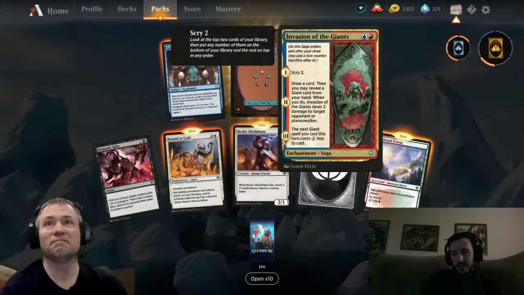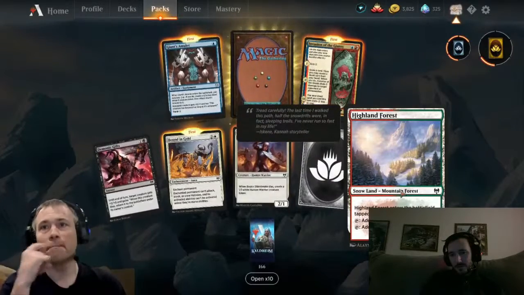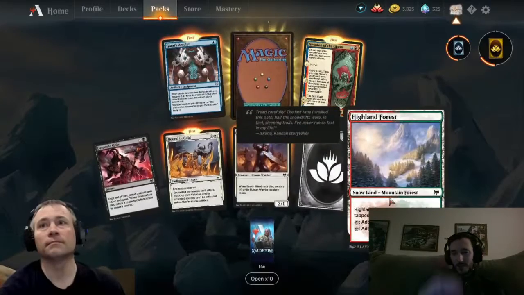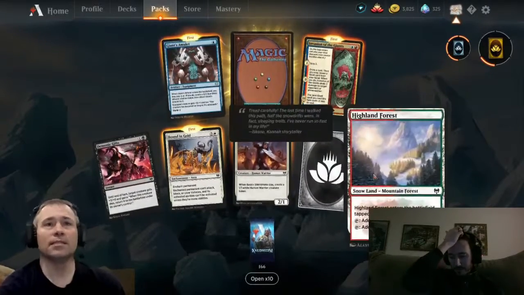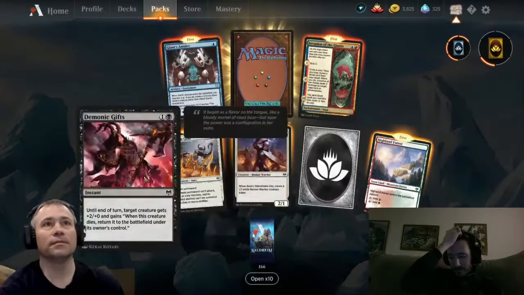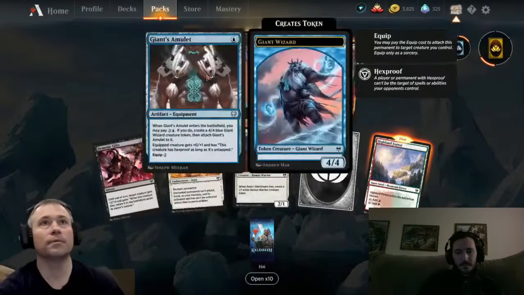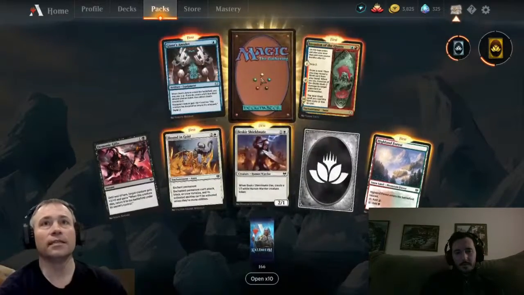Is that a dual land common? It is. Wow. I wonder if that's going to start driving down the prices of the other dual lands. I would think. It is a tap land. So it's not going to affect the burn lands or the non-tap duals, but the other ones for sure. Yeah.